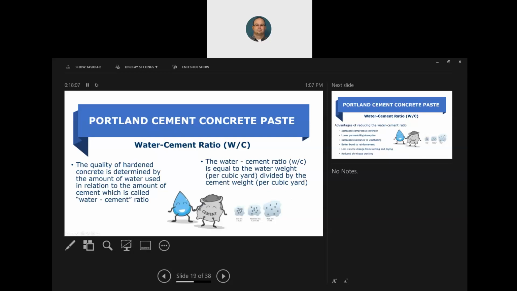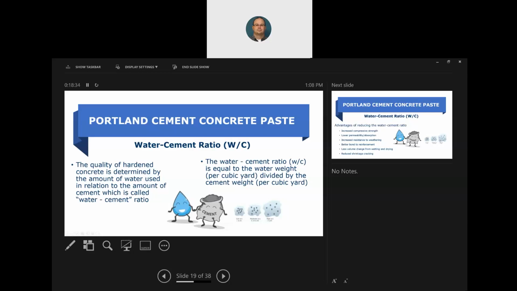So when we do mix design, we're always doing it on a per cubic yard basis, and then we'll cut it down to a cubic foot basis. I kind of like this picture here, a low cement ratio. See what's happening here? Our cement particles are closer together. It's kind of like that pancake analogy I did. As soon as our water cement ratio increases, we're going to dilute it.